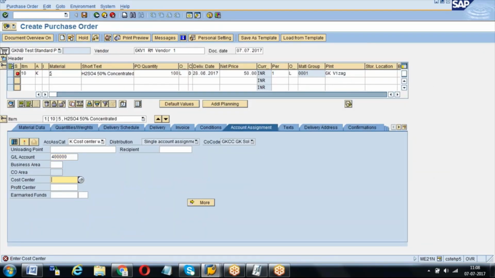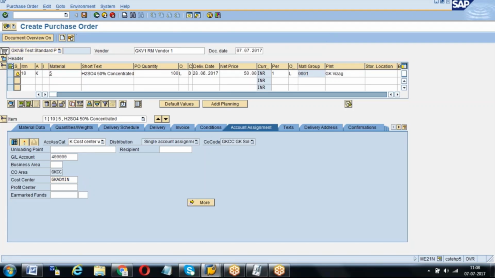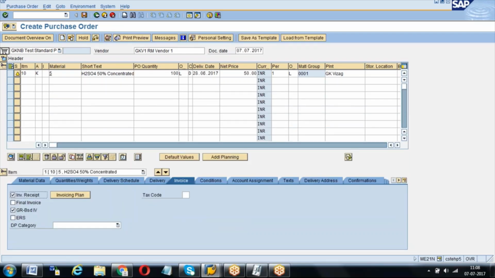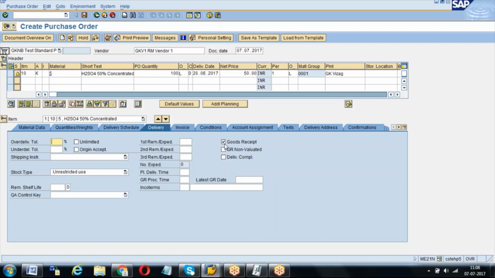Now it will ask you for a cost center, GK admin. I am ordering this for the admin department. It's a consumption material, consumable procurement. For this, it is the system's decision whether they really want goods receipt or not, because they are not doing any consumption. If you do GR, what will happen?